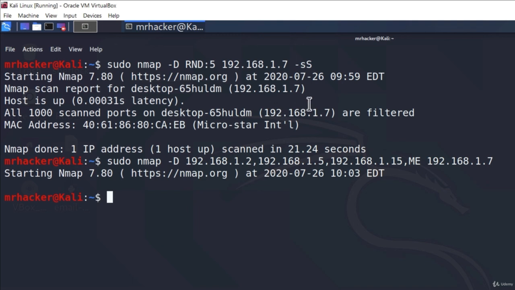Cool, right? Now, don't worry, since this didn't work on my Windows 10 machine. The only reason it didn't work is because my Kali Linux machine uses the same network interface as my Windows 10 host machine. If you were to scan any other target except your host machine, this would work in every case. So for now, we looked at these two options, and in the next video, I will just quickly mention a few more options used to evade security, and then we will proceed to vulnerability analysis, which is the last step before we start gaining access to our target.